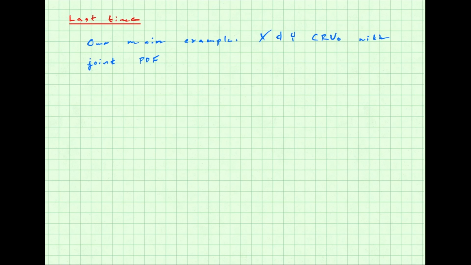So it started off like this. It has this joint probability density function, and it's written in terms of an unknown parameter initially that we called k. And then it's just linear in x and linear in y. And this was for x in the region 0 to 2, and y was in the region 0 to 3. And everywhere else it was 0.